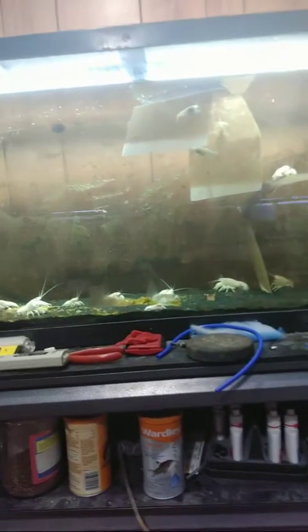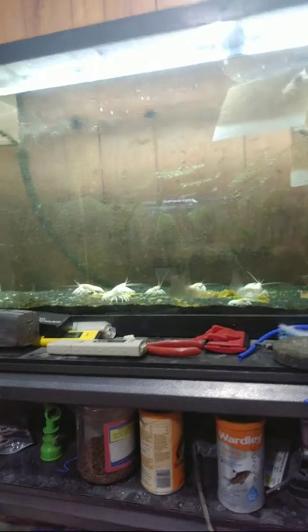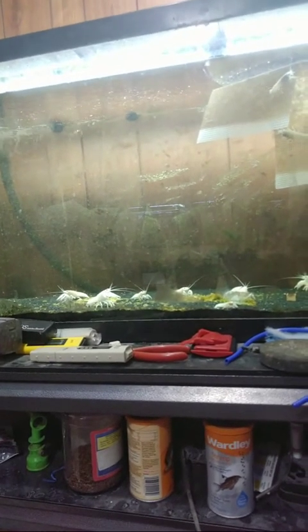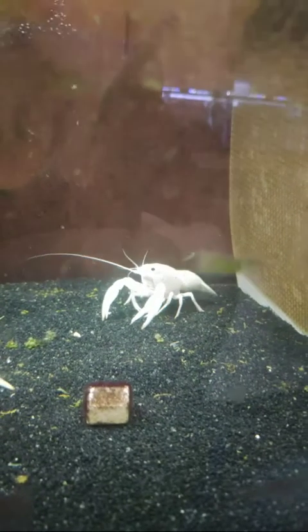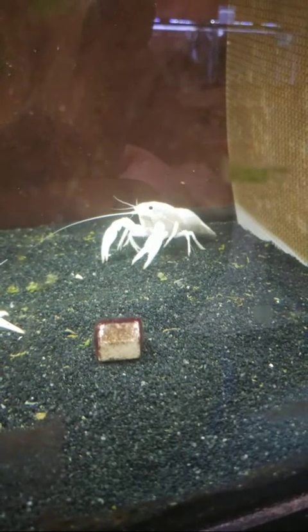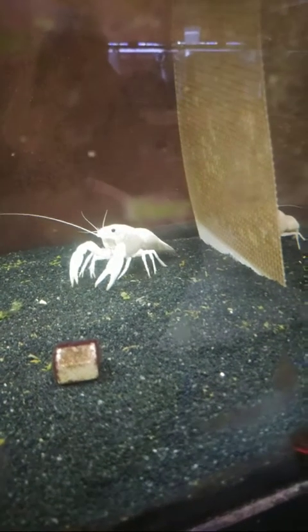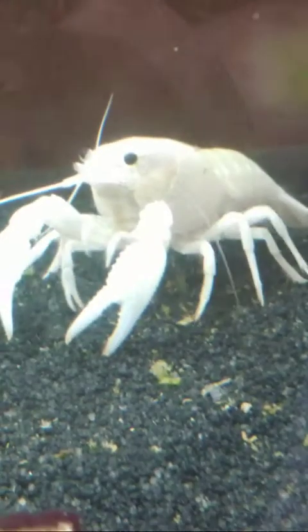Yep, I sell plenty of these guys. All depends on when buyers are available. Crayfish and shrimp, they're always for sale. I sell the crayfish for $10. Little white specter crayfishies. They're good little crayfish, though. They're not too aggressive given the fact that they're crayfish.